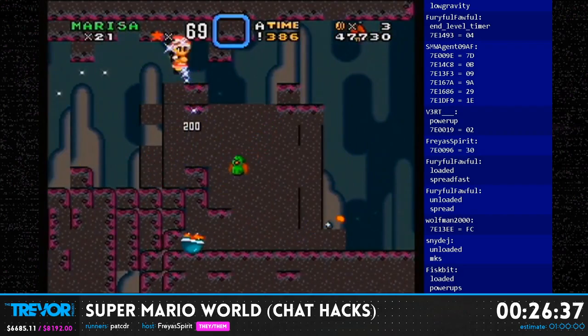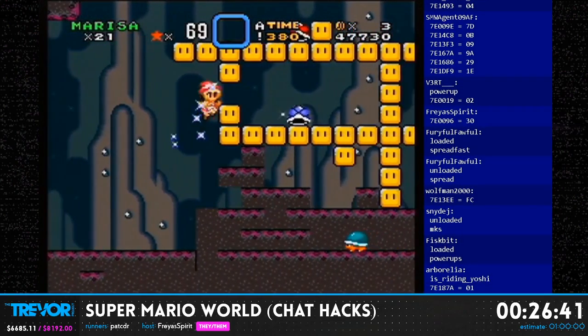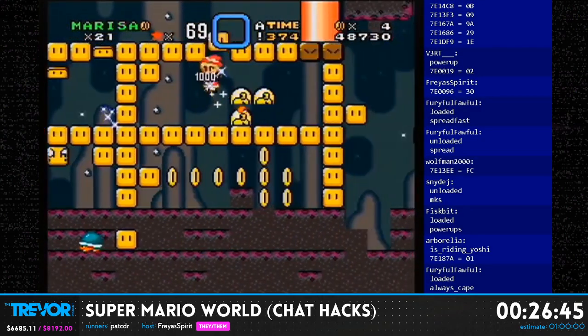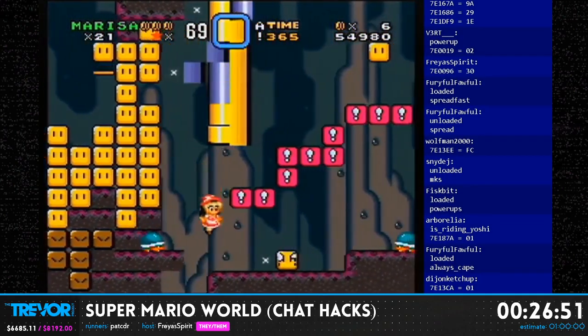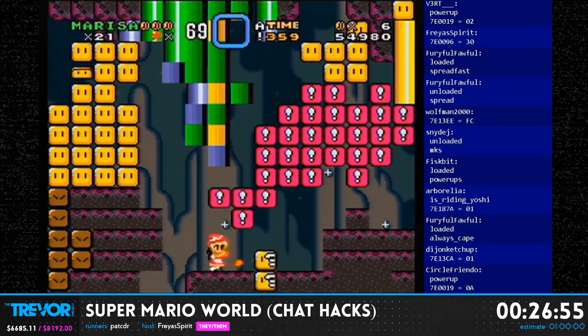I see what's going on here. I'm in that weird, like, triple power-up state. This is going to make things complicated. Oh, no. Oh, I guess I still have this. One of the problems is you can never really tell what's going on with the level in front of you. And the Red Switch Palace is on, which I wasn't expecting. No!